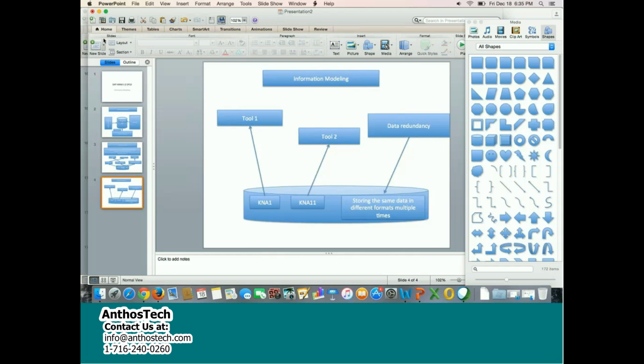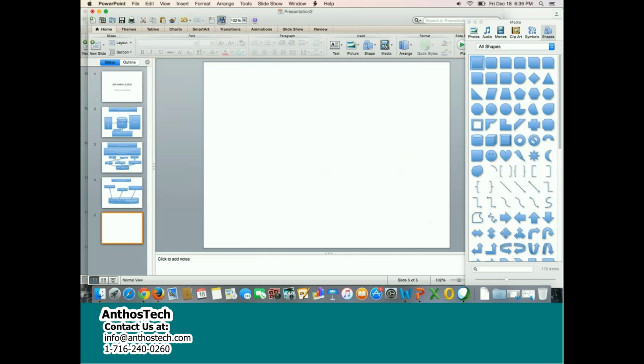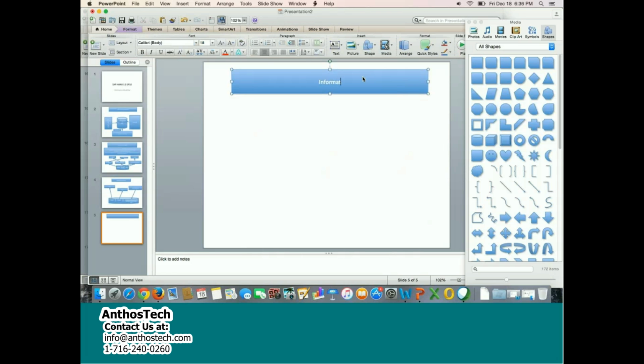Okay, so having said this, let us see what are the different types of information models that are possible in SAP HANA.